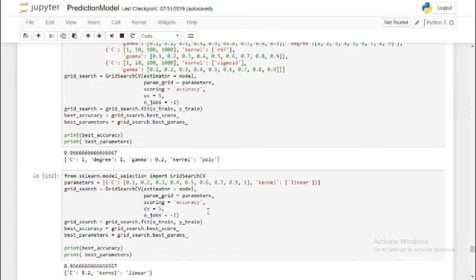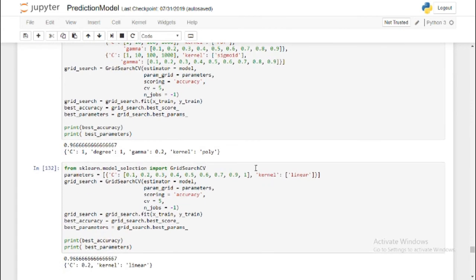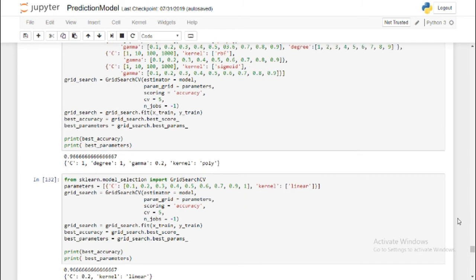We can even work with a single kernel and fine-tune other values. It's basically fixing one value and changing the others. Hyperparameter tuning is an important task and needs to be done wisely. We need to decide which parameters need to be tuned, that is, which could create an effect on the model accuracy.